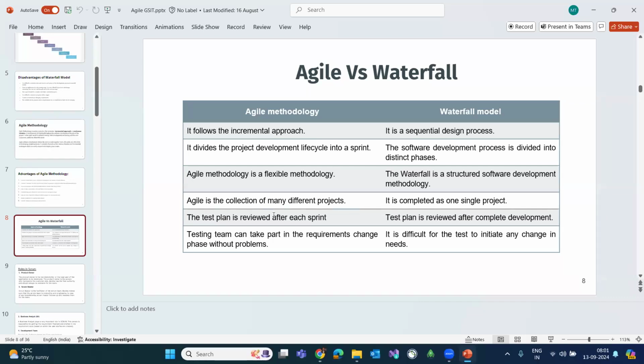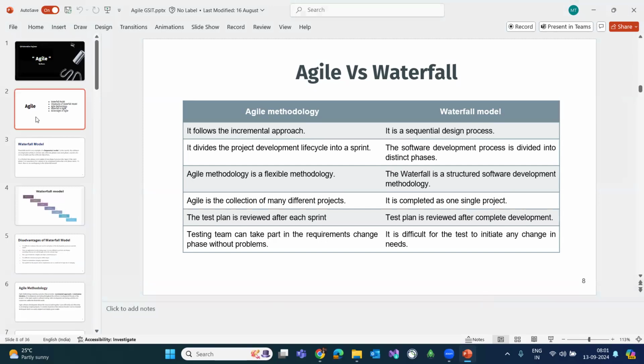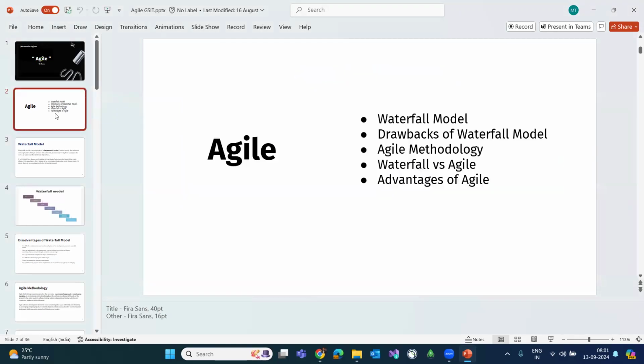You can go through these theoretical points, guys. You can understand already. I gave you the main fundamental idea of what exactly agile and waterfall are, so you will easily understand. We have discussed so far why agile came into the picture, what the agile model is, what the waterfall model is, what the drawback is in the waterfall model versus agile, what the advantages of agile are, and what the difference is between waterfall versus agile model. These are all the points we have discussed so far.